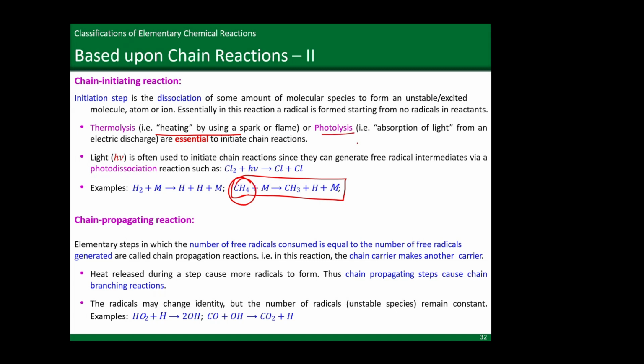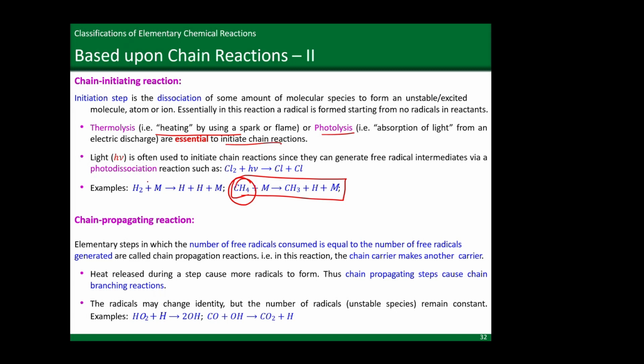You could use light from a laser or any other source, or from an electric discharge, and basically use it to heat up the molecules. So essentially, when light of a certain wavelength is absorbed by a certain molecule, the molecule breaks down because of the energy transfer that's happening. So again, this is another option that you can use for breaking it down, okay? A lot of chain reactions in the atmosphere happen through photolysis, so it's a rather common option. Not so common in combustion, but you can use it, all right? So this is one other option to initiate a chain reaction.